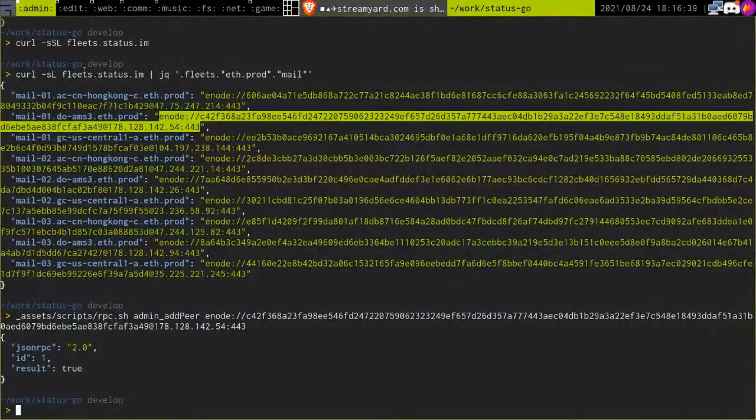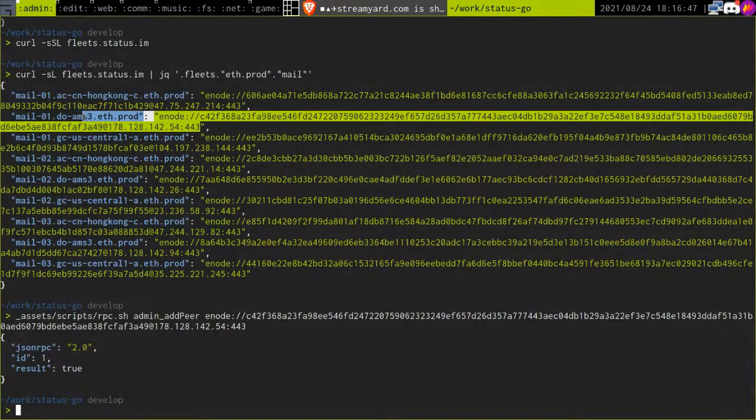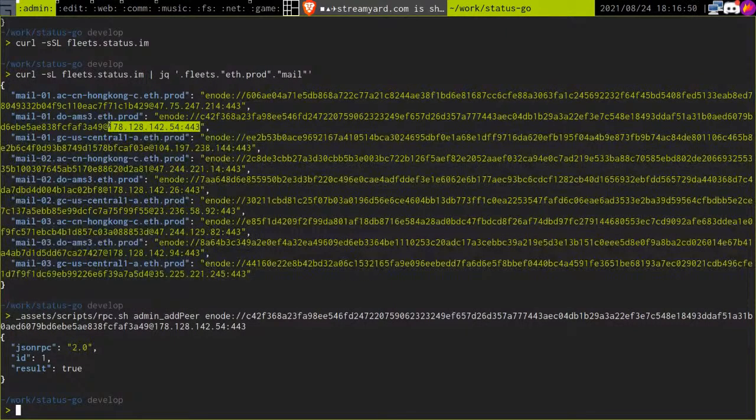So we can test that, for example, with one of our nodes. Let's take this one. Our nodes listen on port 443 because this is the HTTPS port, which is used by all of the websites in the world. This way we avoid any suspicion, and our traffic looks like just normal HTTPS traffic to any router. So if someone wants to block it, they can't easily do it by port. Now, you can run the Status node listening for the P2P connections on any port, but 443 is a decent choice. So let's see if the port is open.